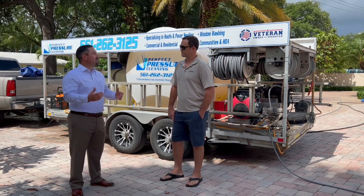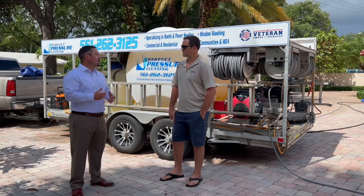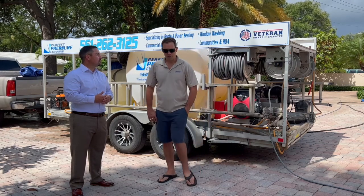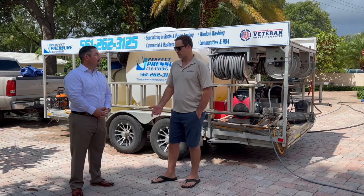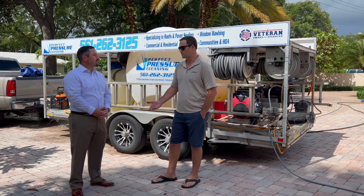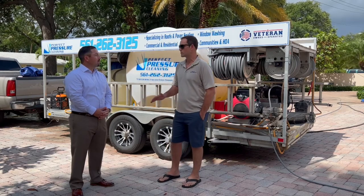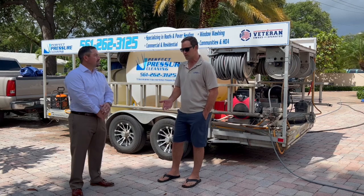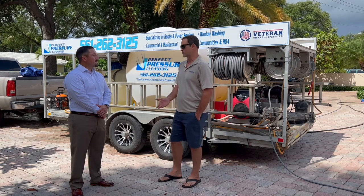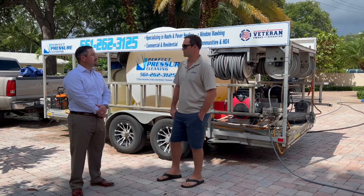So if somebody spends tens of thousands of dollars installing a new paver driveway, how often do they need to pressure clean them and seal them to maximize life expectancy? Well, on average in Florida, pretty much any flat surface you're going to clean once a year. Pavers, if you keep them sealed, you can do it less often — probably every couple years. For sealing, if you want to maintain the wet look with a little sheen, I recommend doing it every two years on a driveway. The sealer we use is a high-quality two-part urethane that's going to protect for five years or more. It'll protect the pavers, stop them from eroding and the color from bleaching out, but if you really want them to look nice, every two years is the way to go.